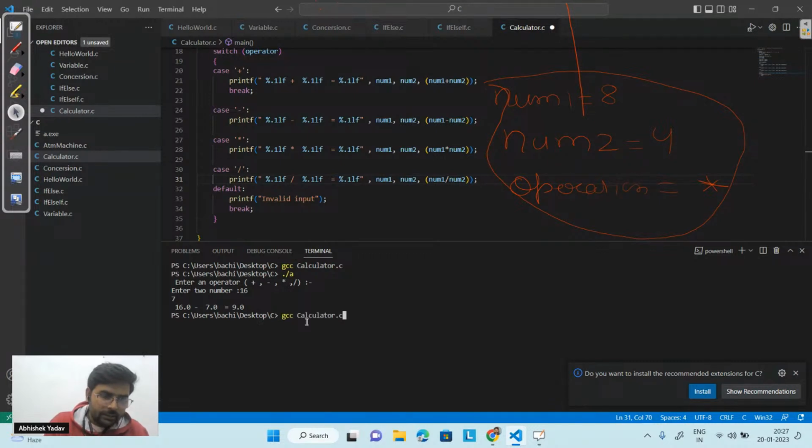Ananda says 32.000. No, we are using just one decimal place, which means it will be 32.0 here. So let's run the program. Compile the program here, run a.out, and after that we are taking multiplication, and the value of num1 is 8, the value of num2 is 4. Let's see who is correct this time.